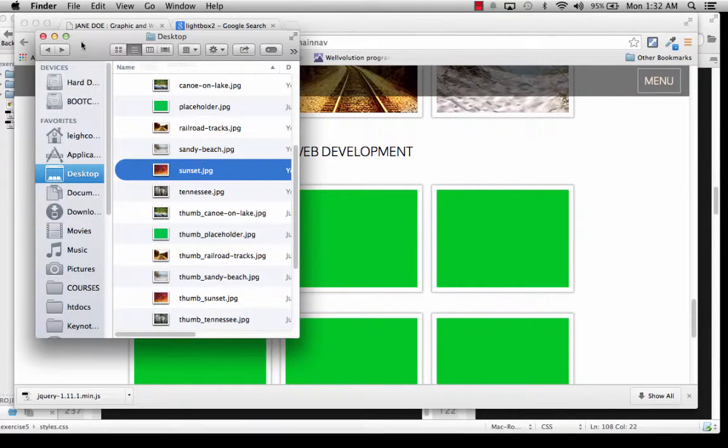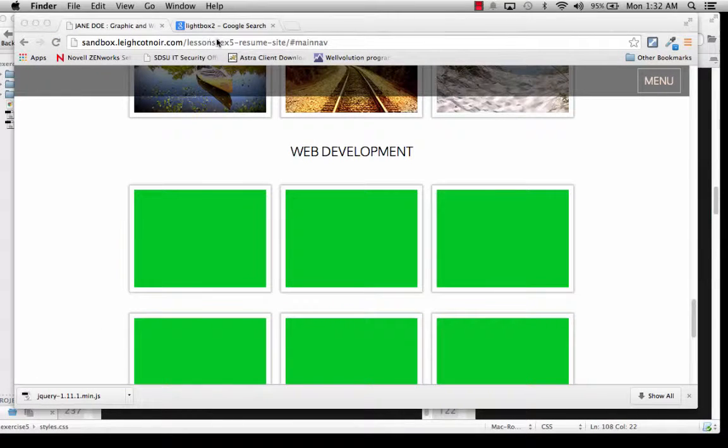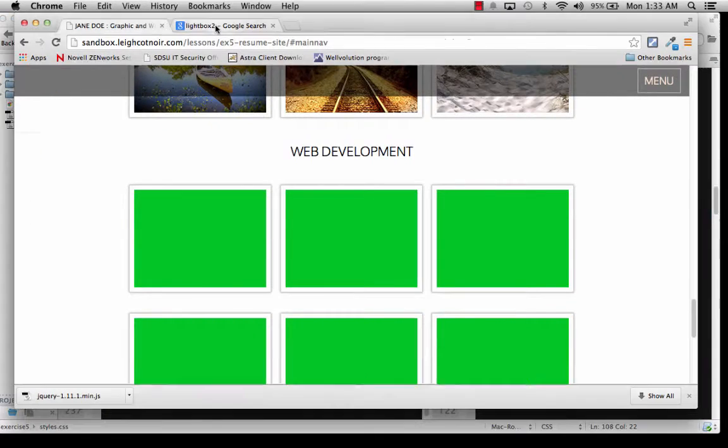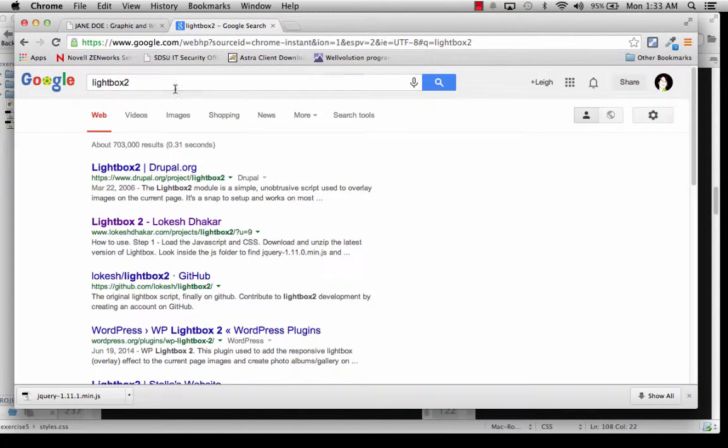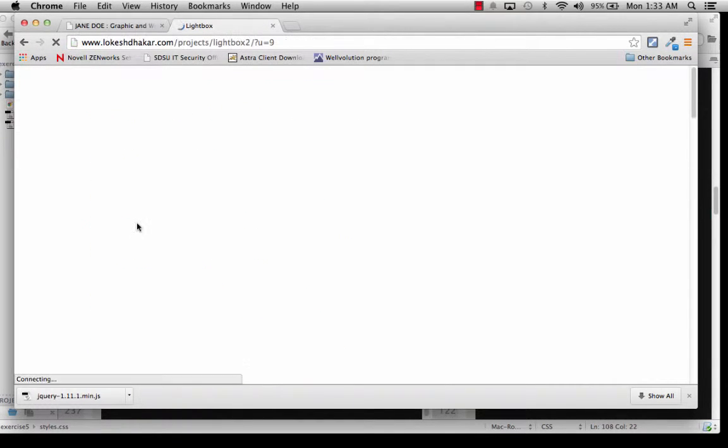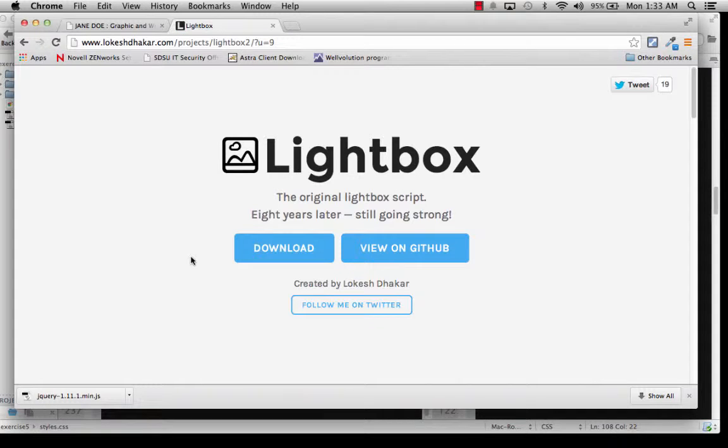So now that we've got the images in the portfolio, and that's what you should, if not have already done, be doing before you get too much further with this, I want to take you to a page because you're going to download some files. First of all, just do a Google search and look for the word Lightbox 2. You can just run it all together. The second hit that you're going to get is the one that I want you to go to. It's this guy who develops this Lightbox tool, and he keeps this up.